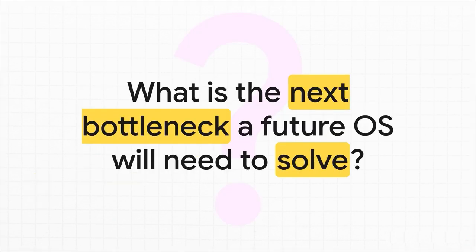And that brings us to a final thought to leave you with. The OS has always evolved to solve the great problems of its day. So as we head into a new era of computing, with AI, with quantum computers, with massive global systems, what's the next big bottleneck? What is the great problem that the operating system of the future is going to have to solve? It's a really fascinating question to think about.